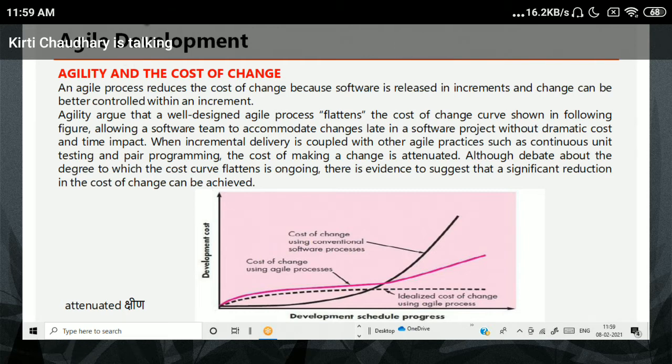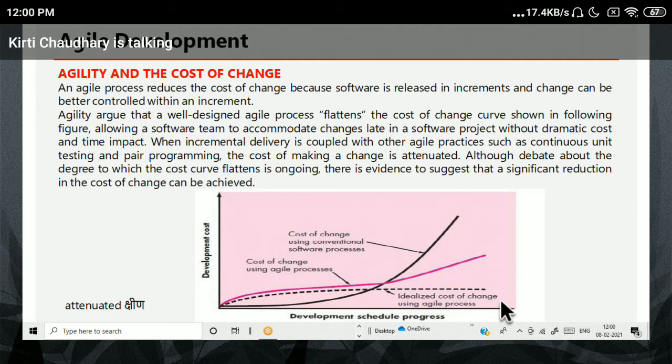So a number of releases will be there, and in between, if the user wants, you can incorporate the changes easily. That is not possible with your waterfall model. In your waterfall model, if the user says do changes, you will say, sit down, I'll tell you after this is complete. Okay, you will complete your process, then the user will see whether it is according to requirement.